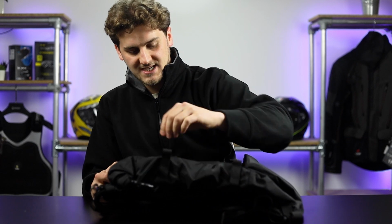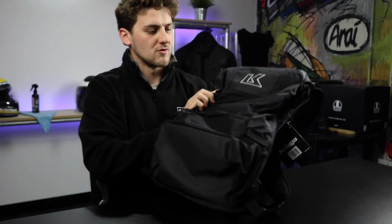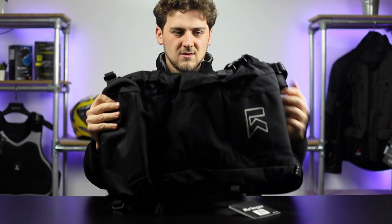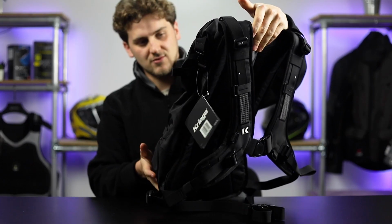We've got our dry pack attachment points as well. So if you wanted to expand the storage of this one, we can put a US 5, US 10, if you're brave, US 20 on top of that. So that's quite good. Got a nice black rubberized bottom on here. And I'm going to assume we've got Cordura construction throughout. It's going to be nice and tough. Again, it has that 10-year guarantee that all the Kriega products come with. Just a nice, well-made bag. Nothing too fussy, just a real nice design.